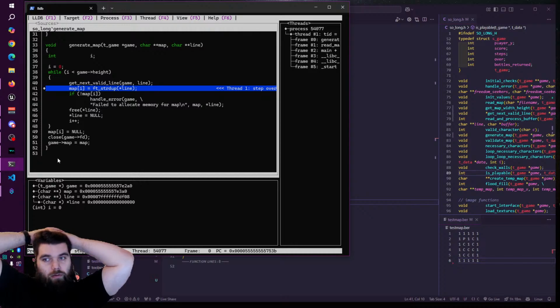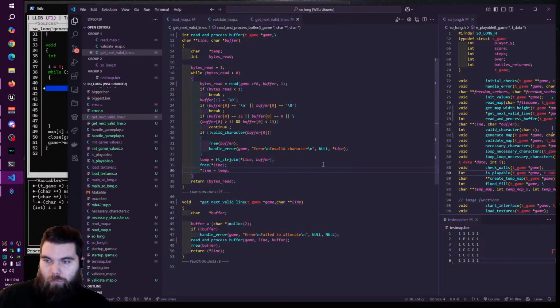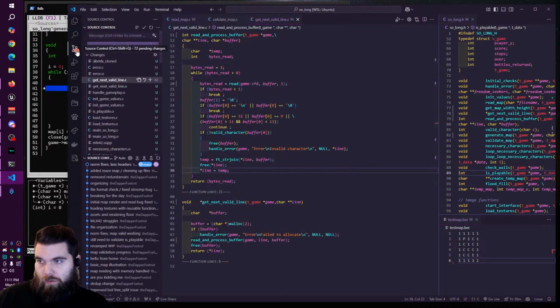Shit. Okay, so I went overkill on the removal of file descriptor things.